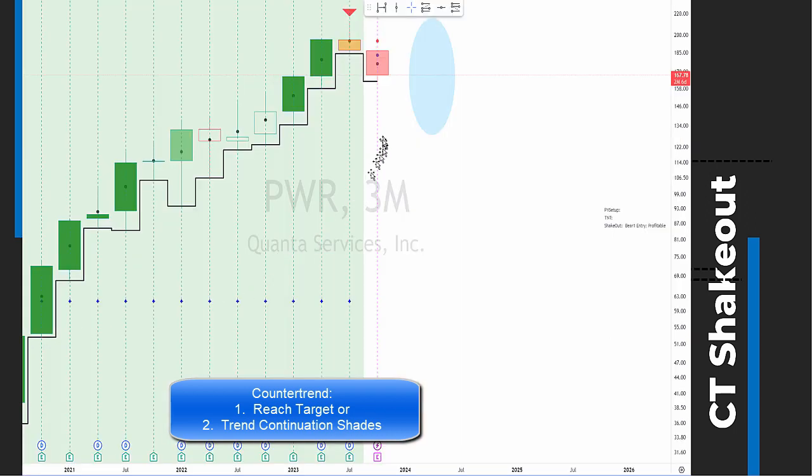Here's an example. This is a live one. This is power here. You could see it reached its target here. So now you're looking for a short. There it is. You entered here. First, you're looking for this quarter to be profitable at the end of the quarter. If it is, then you're looking for the second bar. If everything works out well, this can now retrace the whole thing, and this could be the top.